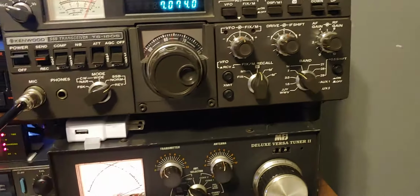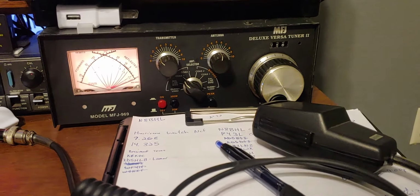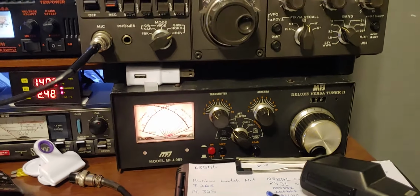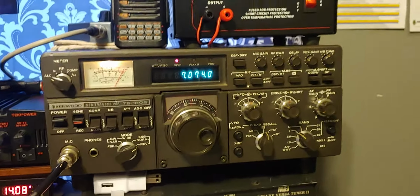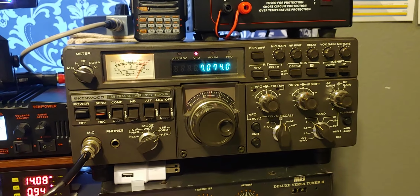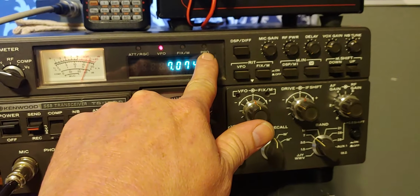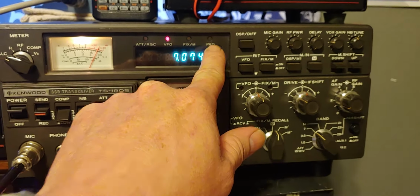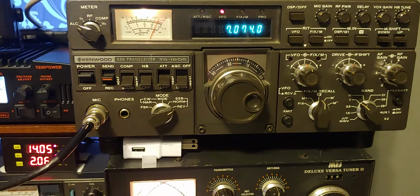So there's not one antenna that's going to cover all that, so you have to have a tuner to basically, so you can run between all those different frequencies and not have any SWR issues with your antenna, because radios do not like SWRs. They tend to burn them up, which is what that little guy's for right there. When that light comes on, you've done something wrong. Stop. So anyway, quick little rundown of my radio.